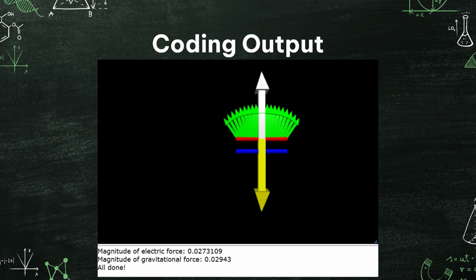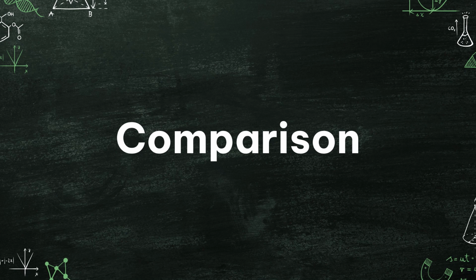Now here's that end result that we looked at earlier, and the green arrows going upwards are all of the electric forces from the different point charges. The big white arrow is the overall electric force, which is going up, and it's very similar in magnitude to the yellow arrow going down, which is the gravitational force. You can see the numbers for these two at the bottom, with all of the red and blue particles representing the tape.